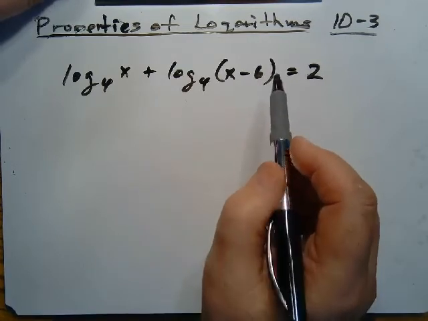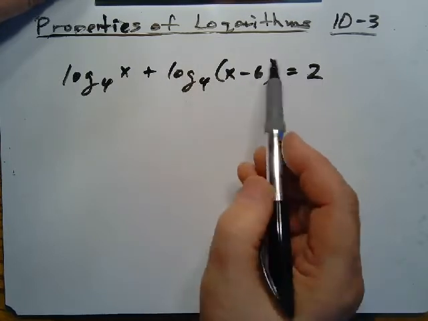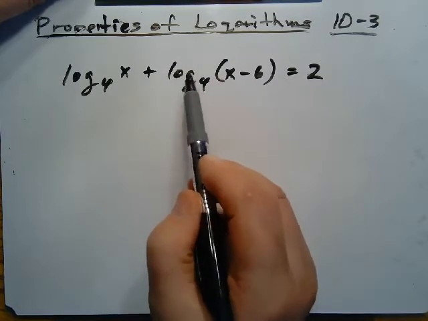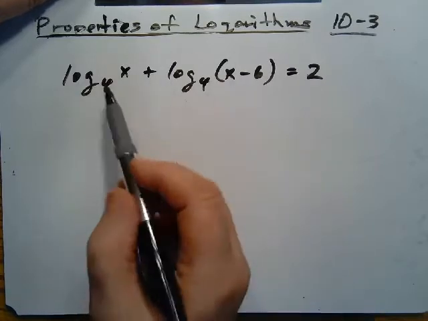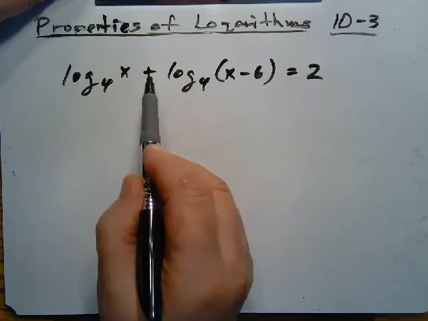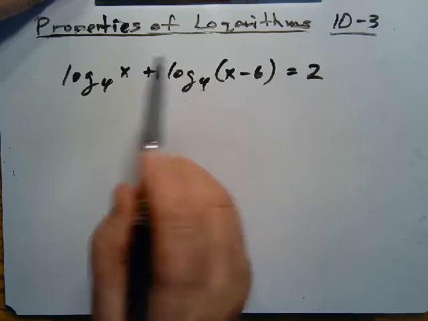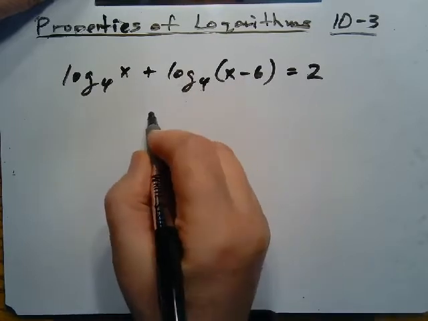All right, now we also learned another technique for solving logs, and that is if you have a single log on one side. Well, is there a way that I can turn this into a single log? Well, sure there is. They have the same log base, and since this is a plus sign, I'm adding these two together. That means the results get multiplied.